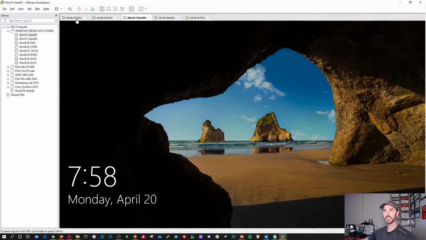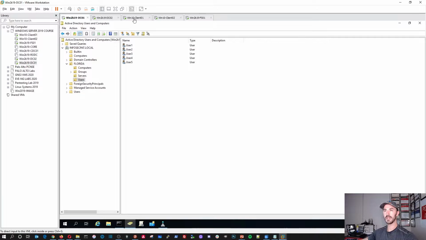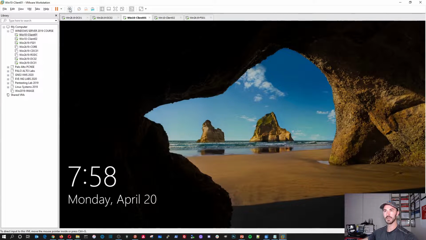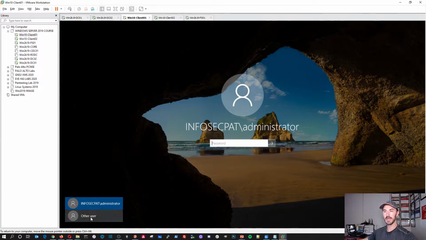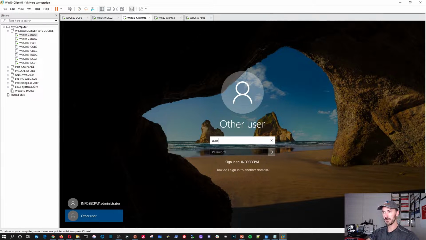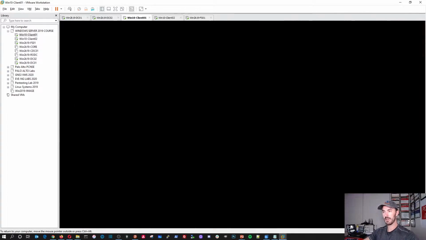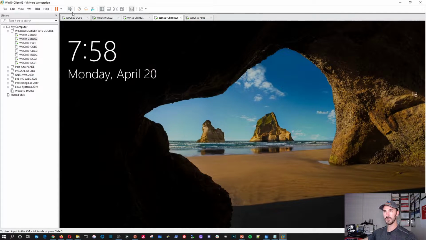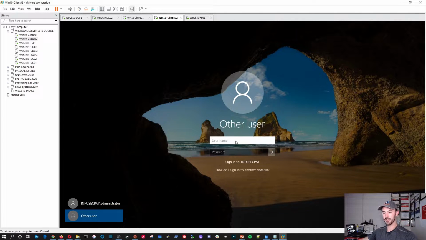So what we're going to do really quick is log into PC1, or Win Client 1, as user 1, and I think I fat-fingered that. Then I'm going to log into PC2 as user 2.